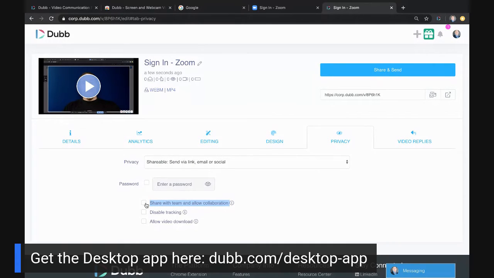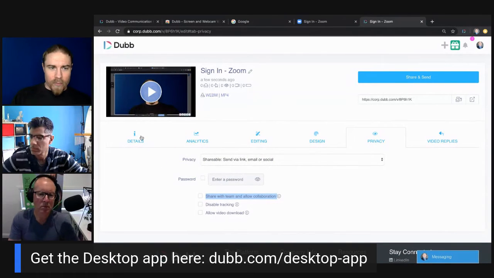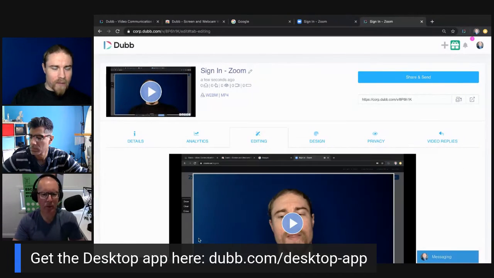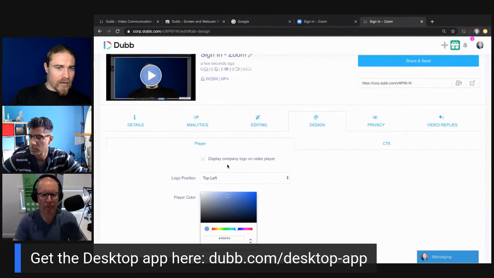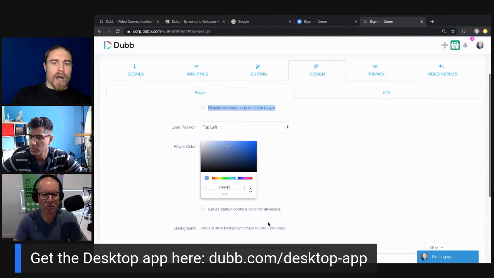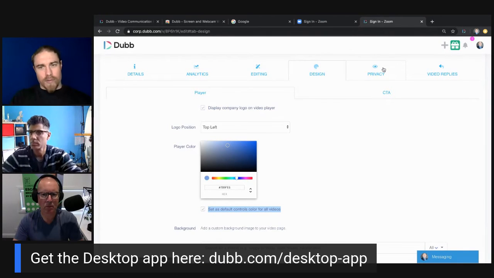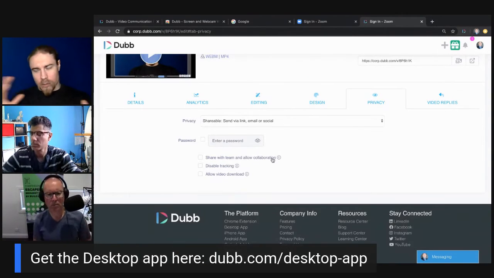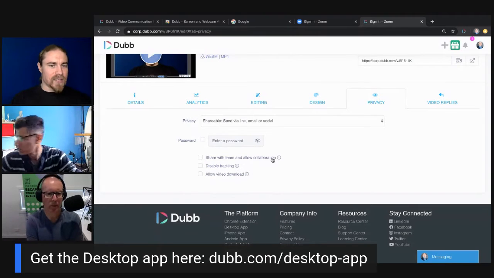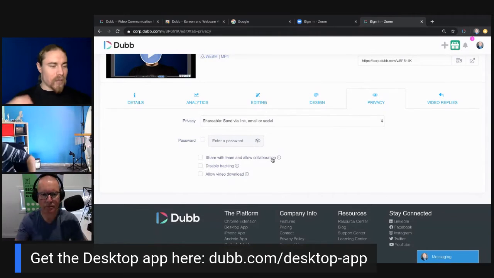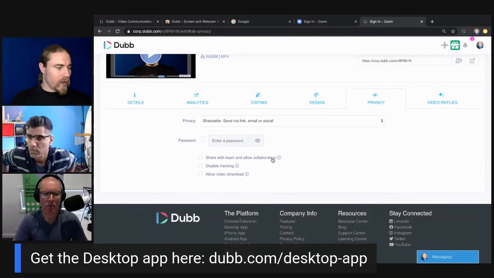But to your point, I don't see why it couldn't hurt to make this a smart switch, so that when you select it, it will be the default setting moving forward. The problem is that most of our other switches here, like if you come into your design and you set this as your default, that's a setting that you typically want to remain the same. Whereas the privacy thing, wanting your videos to be shared with your teammates, that's usually not the case. Sure. That's the reason we have that setting the way it is, though.